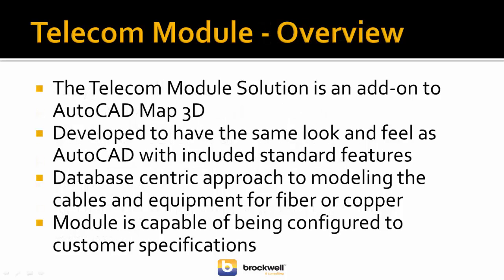The Telecom module solution is an add-on to the AutoCAD Map 3D and provides the Map 3D user with a fiber industry model that is not available out of the box in Map 3D. The solution provides a model for end-to-end physical circuit from the central office to the premise equipment with full connectivity. The Telecom module is designed to have the same look and feel that AutoCAD users are accustomed to by providing ribbons, toolbars, and other standard features of the AutoCAD family.